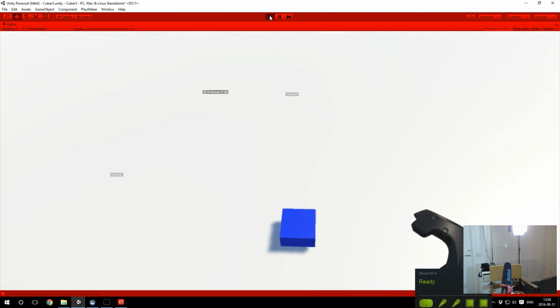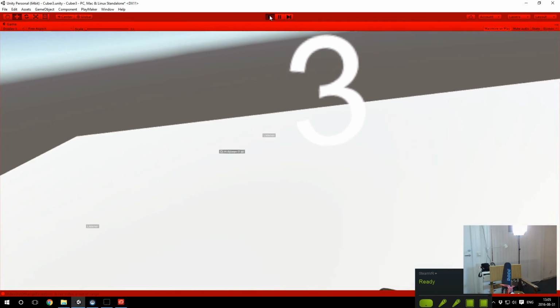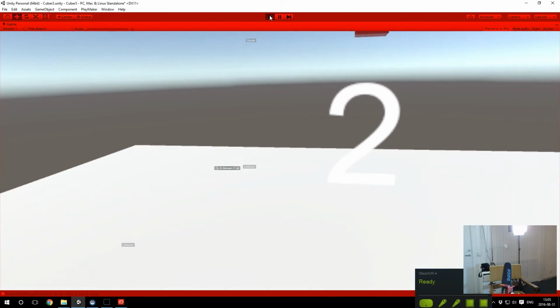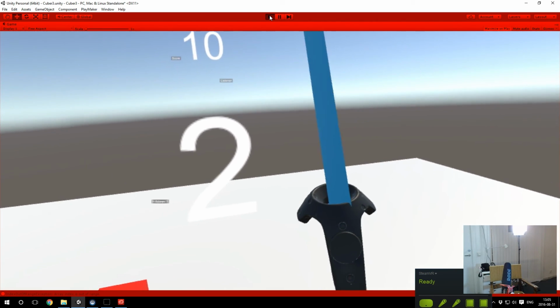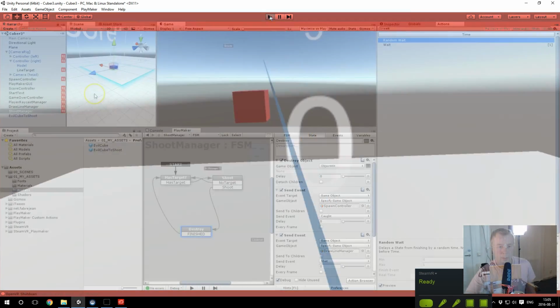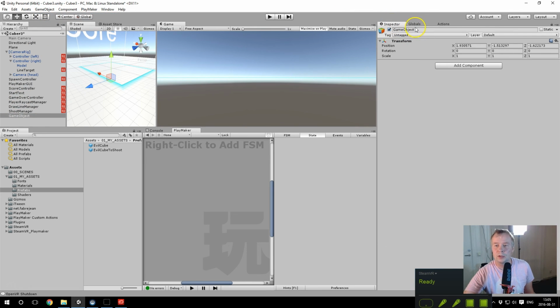Okay, I'm getting points. Let's just see if we get a blue cube so I can shoot. And then there's the cooldown period for 2 seconds. So that's cool. So that's working. So let's do some cleanup here. Let's destroy this one. And let's put all these managers that we just made inside a game object. So create empty. It's like a container.